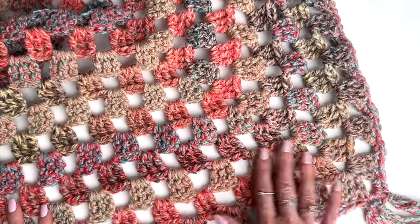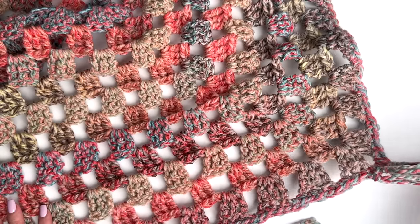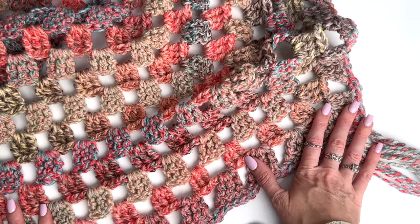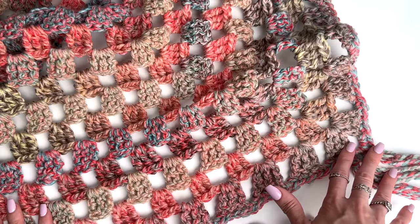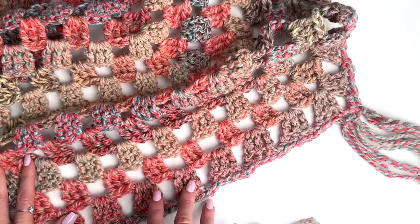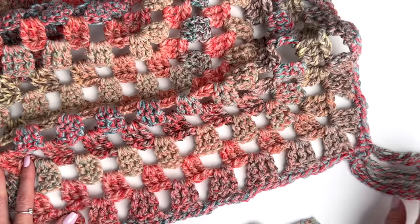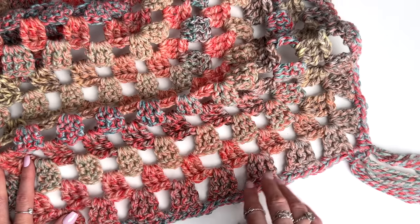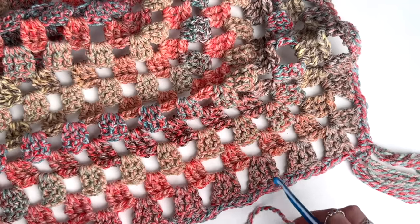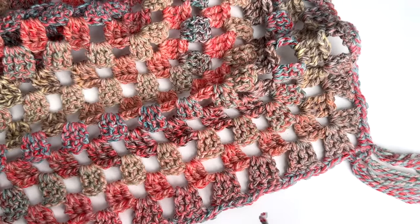And then this one, I'm wanting to start on the fringe. Now you could still block it with the fringe attached. I prefer generally to block it before I add the fringe, but you could block it after the fringe is added as well. So what I'll do once all the fringe is attached, I'm just going to steam block mine, and then I'm going to trim up the tails just to make sure that all of the ends are the same. But you can have them sort of some shorter, some longer. It's really whatever look you prefer.